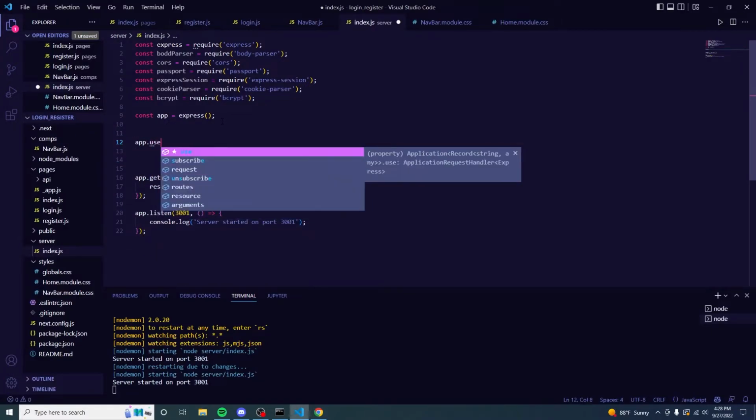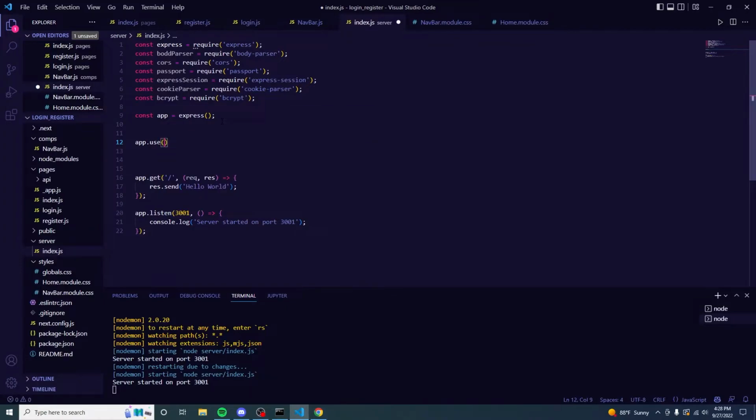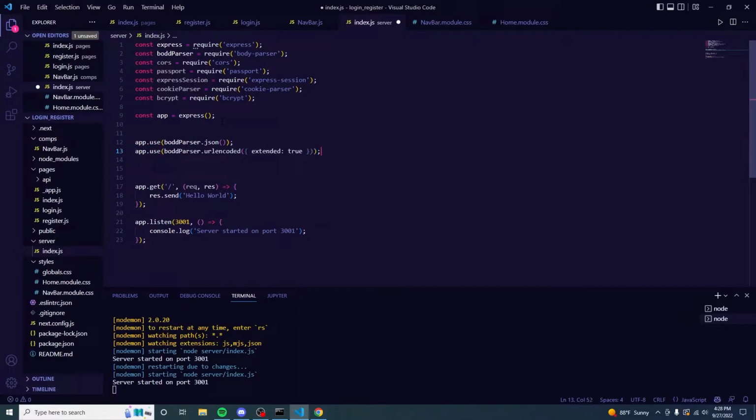Now we're going to be setting up the middleware on our Express server. And I'm kind of going to just write all this down for now and then try to explain it towards the end. It's not totally necessary for you to understand what all of these things are doing. And some of them are just required to get Express working properly.